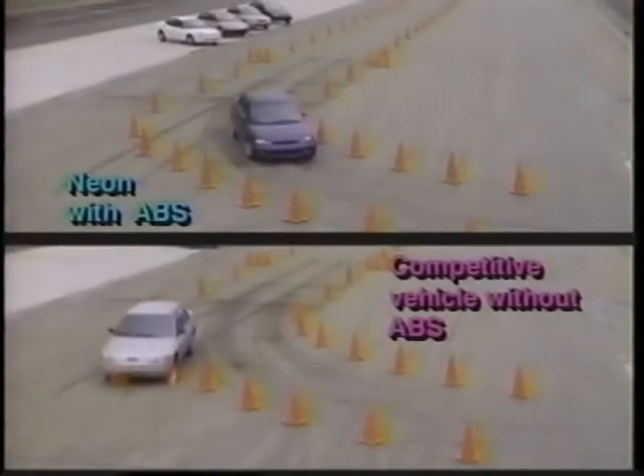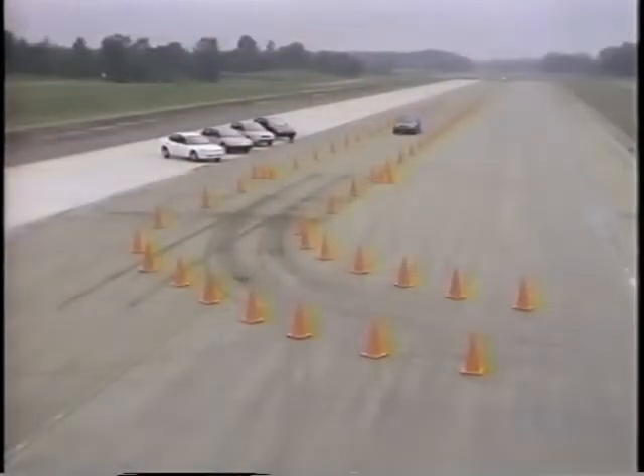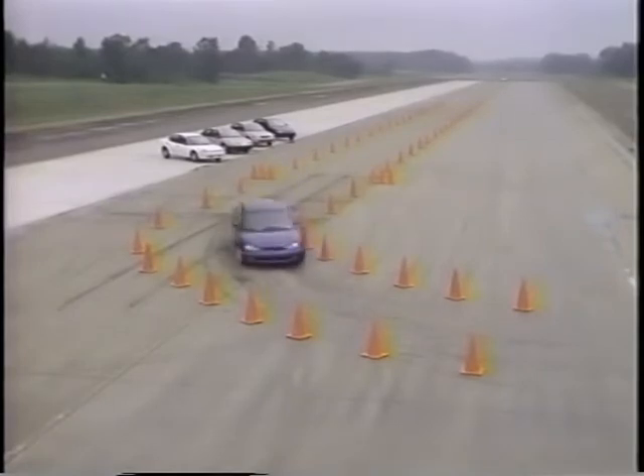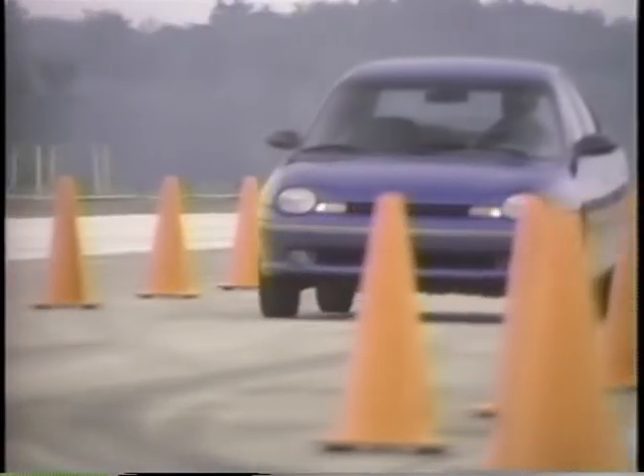It is normal to see the airbag warning light when the vehicle is first started, but if it does not appear when first started, or comes on and remains on, or appears any time while driving, have an authorized dealer service the system immediately. Your NEON may also be equipped with an optional four-wheel anti-lock brake system, or ABS. Because ABS prevents the wheels from locking up, the system provides an added measure of steering control and stability when braking hard or on slippery roads. When anti-lock braking action is applied, you'll feel the brake pedal vibrate and you'll hear the system operating — this is normal. To maximize ABS control, never pump the brake pedal; manual pumping will diminish braking effectiveness.